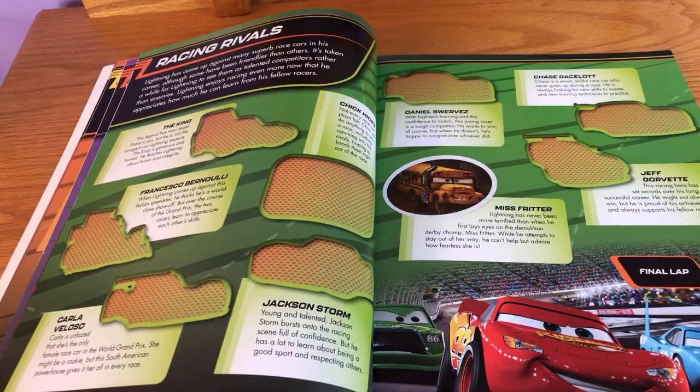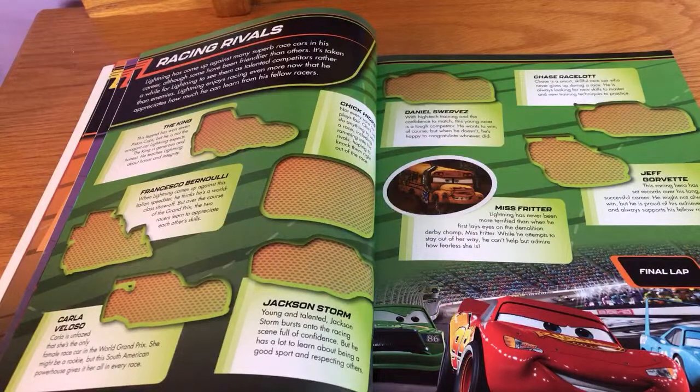New lore alert. Someone add that to the Cars Wiki. Don't add that to the Cars Wiki. I know I have viewers who are on the Cars Wiki and have sometimes occasionally added inaccurate information. Don't add that. I'm making a joke. But yes.